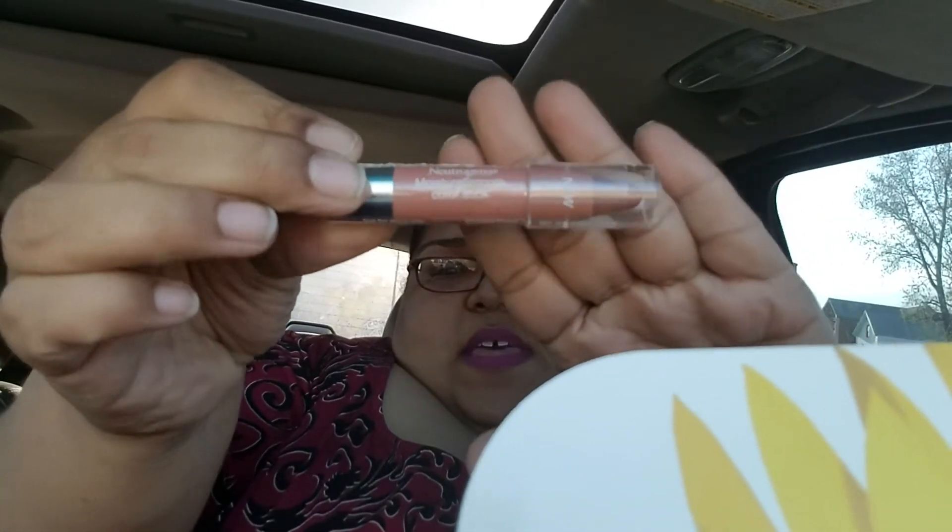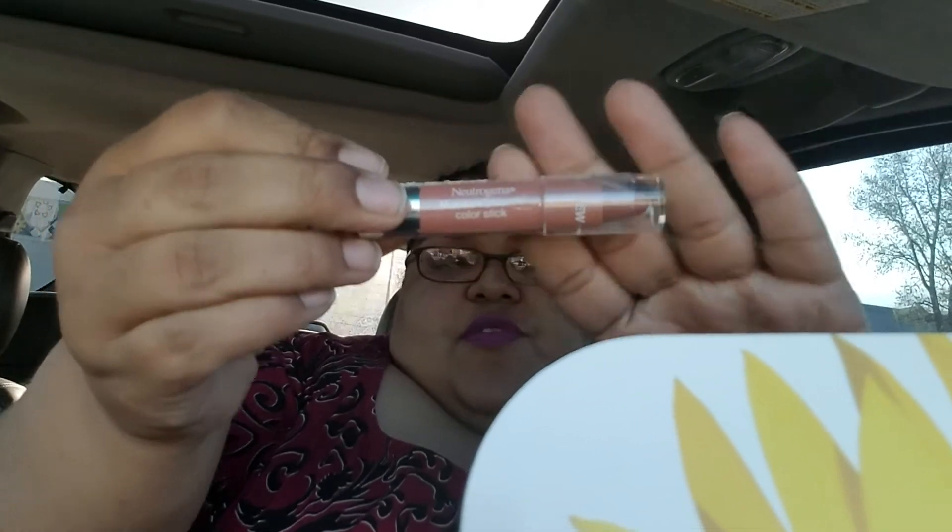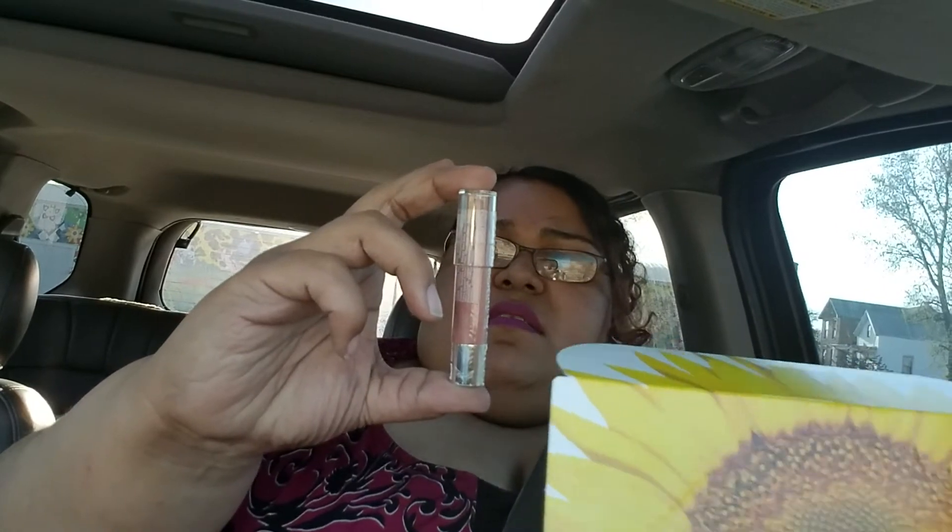The last thing is a lip pencil — a lip crayon from Neutrogena, and this must be one of the new colors. This is smaller than the regular size, I think. I haven't tried these — I keep meaning to whenever Neutrogena does buy one get one, but I still haven't, because I have so many lip colors. I'm glad I get to try one because I know Emily Noel 83 really loves these and I was curious. The color is Almond Nude.